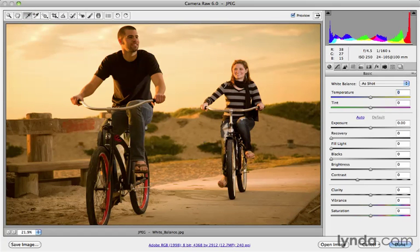Now I can use the eyedropper and click where I want to in the image to set the white balance. So let's say that she's got this gray shirt. I can click on the gray in her shirt to set the white balance there, or maybe the gray of the sidewalk to neutralize that, or anything else in the image that I want to be neutral. So you've got a lot of flexibility here.